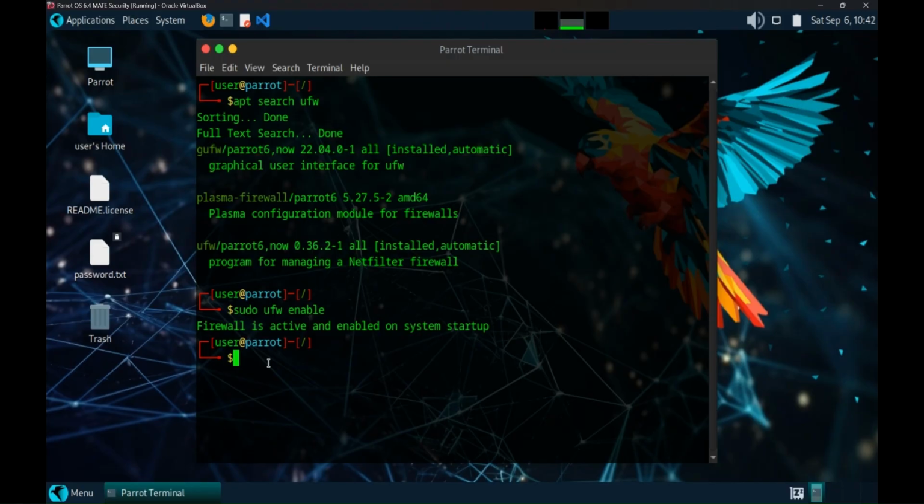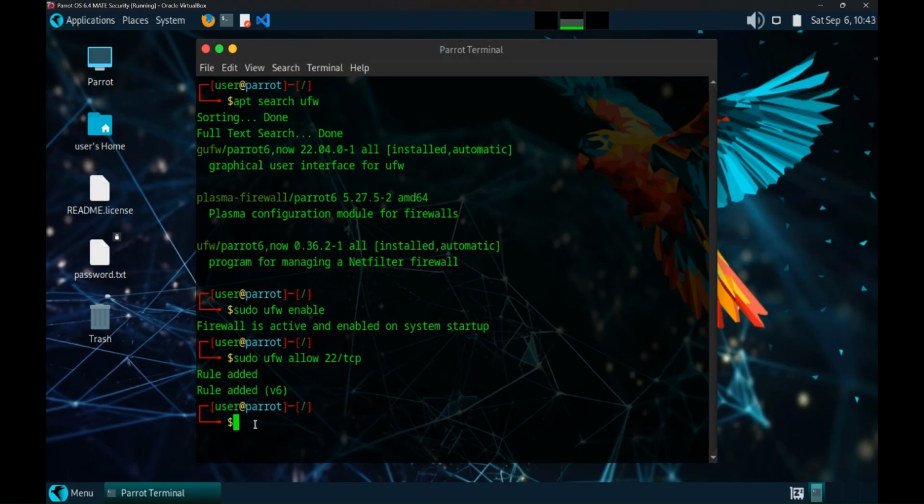Next, sudo ufw allow 22/tcp. This is going to allow the SSH service on the machine. You can see the rule added here.